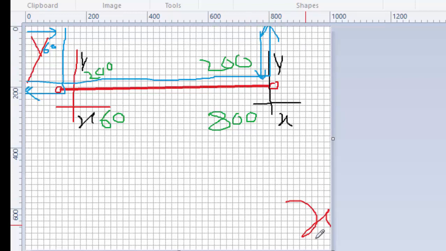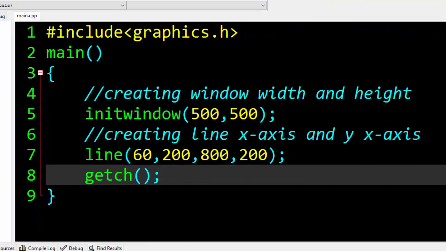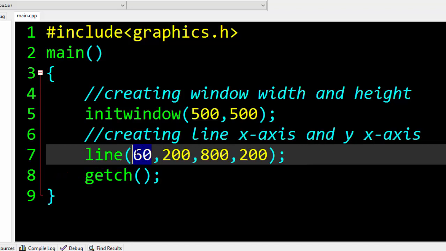Okay, so now we will check here. This is the first point of the line, the x value, and it lies on 60, and this is the y value, and it has a value of 200. Similarly the ending point of the line has x equal to 800 and y equal to 200.